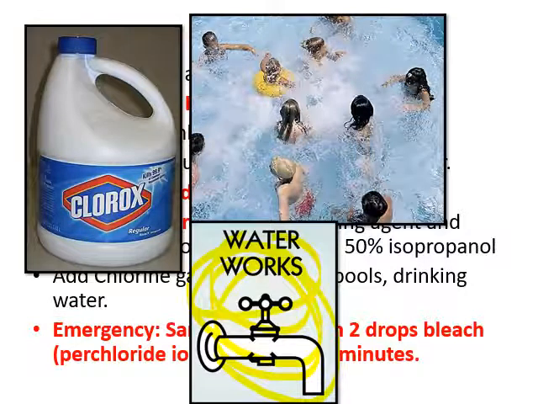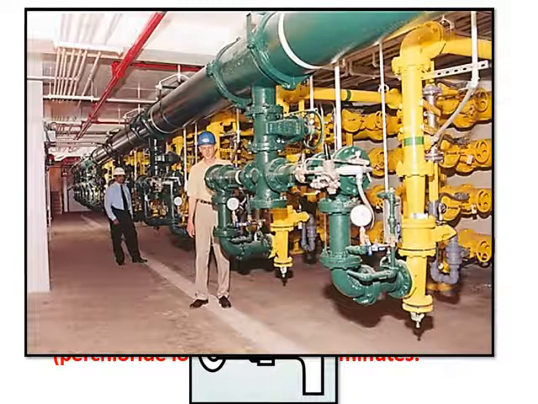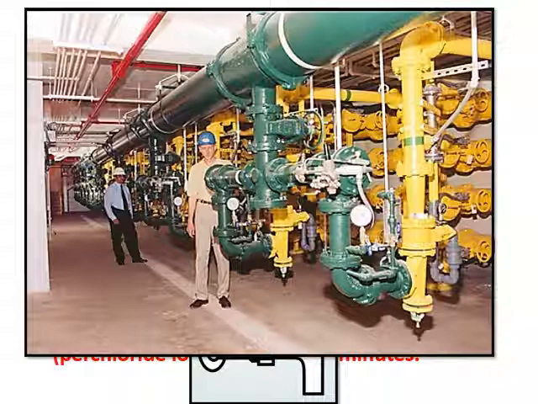Furthermore, you know that the city drinking water in most cities is sanitized with chlorine gas. So the water plant in your city, in Vancouver, for instance, we get the water from Capilano Lake. It comes into Burnaby, and there's a sanitation ponds in Burnaby where they mix chlorine gas with the water before they send it out to the city to drink. So here we have a commercial water treatment plant, where the water is coming in and chlorine gas is being added to it. These green pipes contain the chlorine gas.